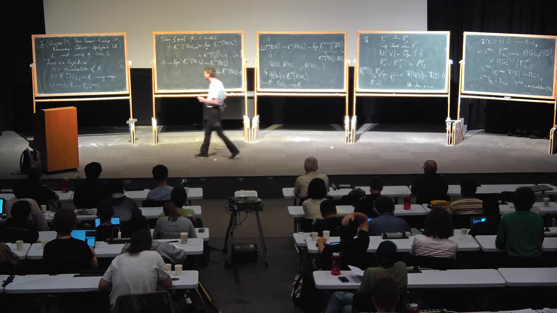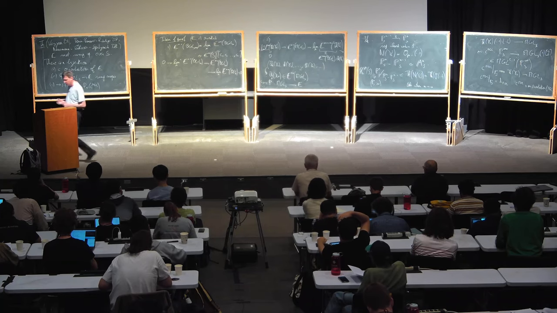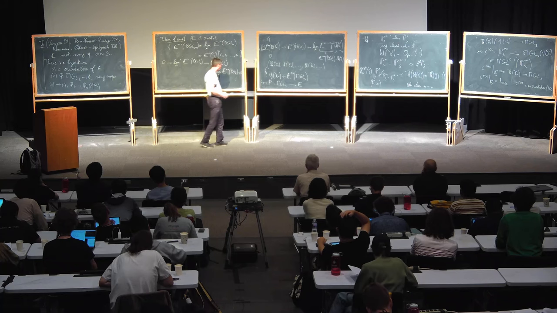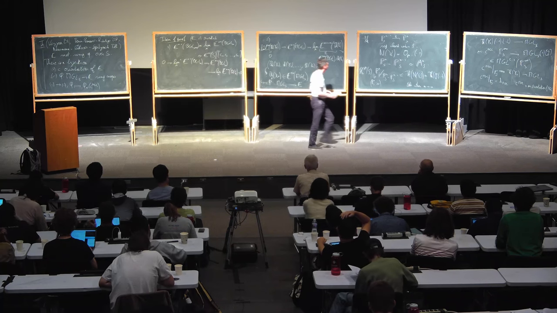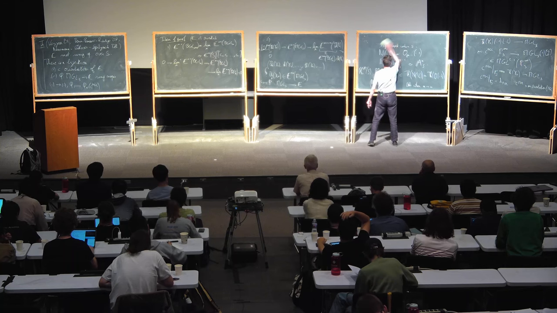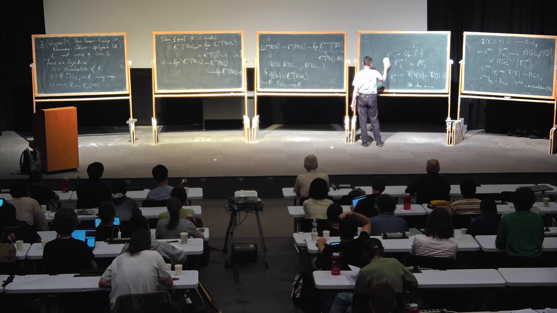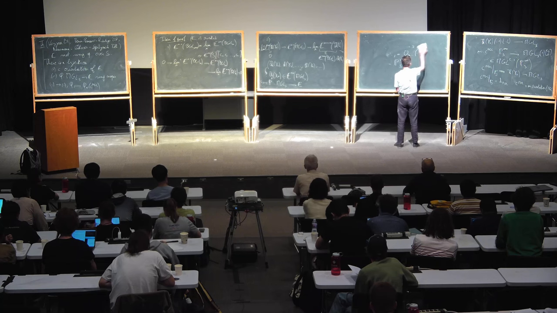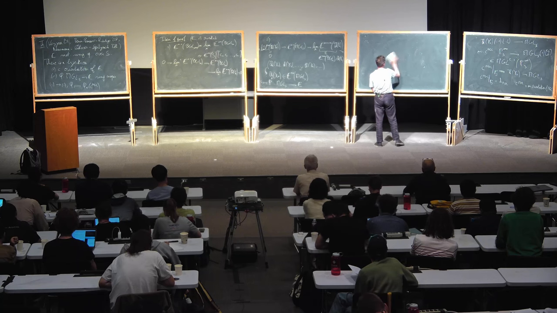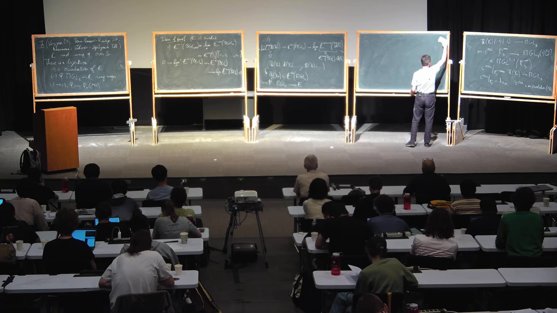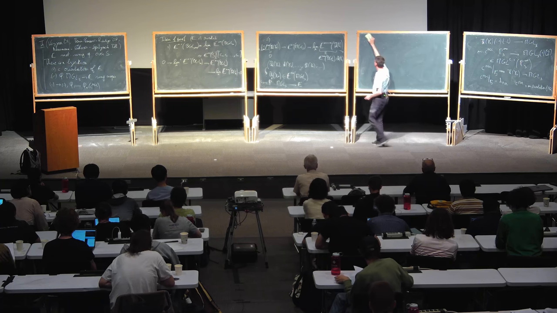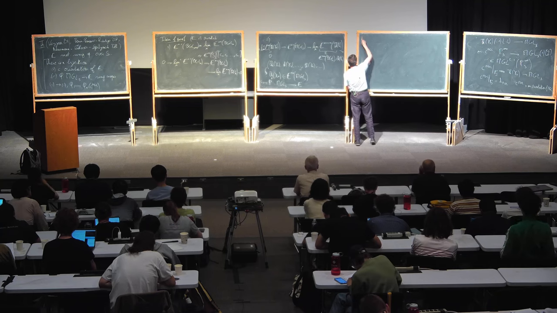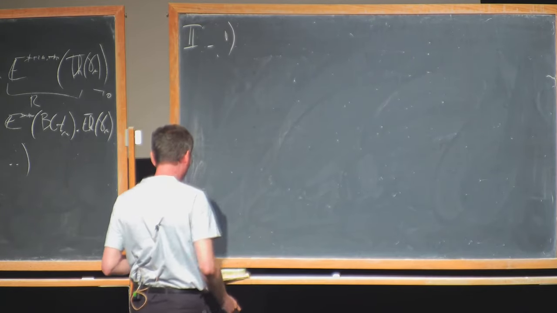Okay, let's move on. So MGL has this universal property, like MU. And now we can go on towards, I don't know, motivic chromatic homotopy theory, even if it's not completely clear now what it should be. So the next step is the notion of formal group law. So I will give a recall.